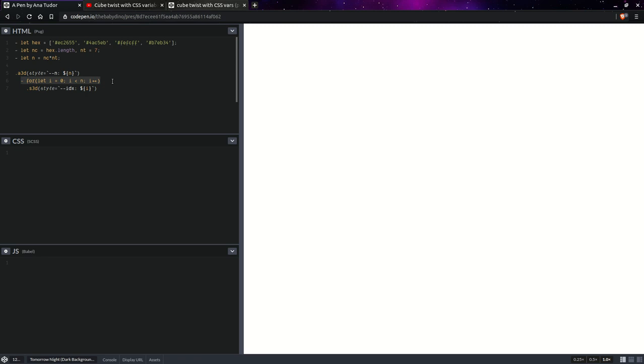And for every shape, we're going to have a number of faces. So again, we're going to have a loop within, and this is going to have a different loop index, obviously, j. And normally a cuboid has 6 faces, but we're going to discard the bottom one because we're never going to see it anyway, so we're just going to have 5. Fewer elements, better performance, hopefully. But as I said, we don't know how things are going to be with this laptop, so we're going to see about that. Okay, so now we're going to have a number of slices or tiles or whatever you want to call them.